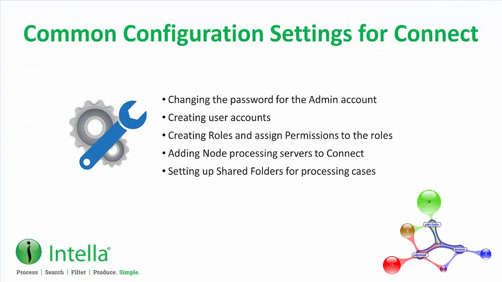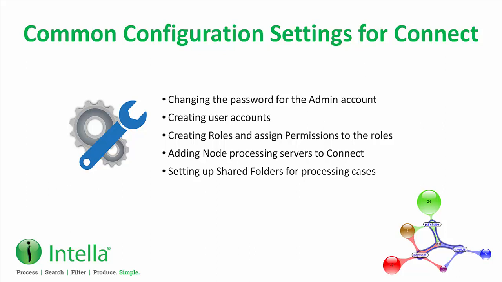Now that we have some users and roles set up for the review side, we'll look at the processing side of the Connect system. There are 2 items that we need to configure for creating or processing of cases using Connect and Node. The first item is adding a node system or several node systems to Connect. As mentioned earlier, the node system needs to be a physically separate system to the Connect system. This allows for uninterrupted sharing and review of cases on Connect while processing or indexing is taking place on the node systems at the same time.